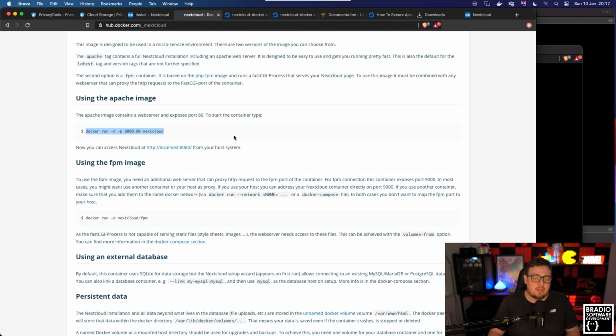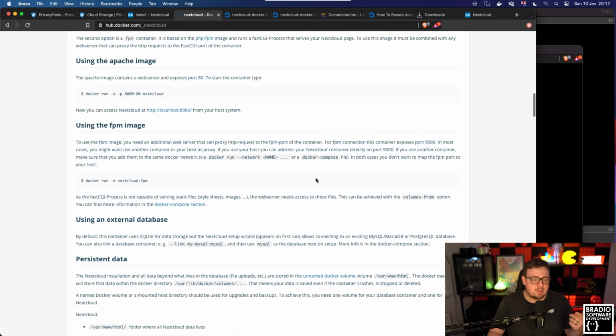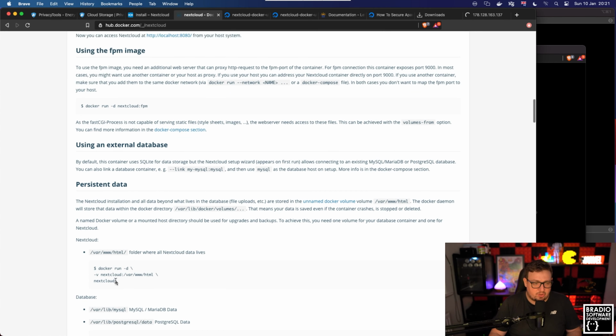Okay, so something else I've noticed, which I didn't actually know, is that we can't actually use this command, because every time that we restart the server, whether it crashes or we restart it of our own accord, we're actually losing the data every single time. If you come to the documents here, we've actually got this command here, which will give us persistent data, but if you notice the port number isn't on there.